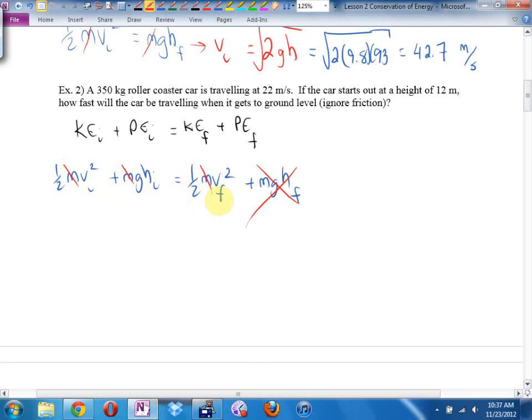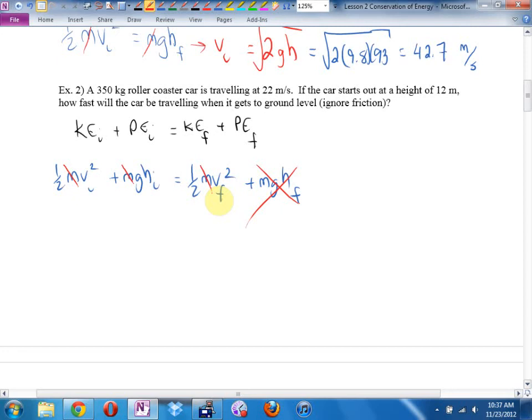Gabby, have you been on a roller coaster before? Did they make you step on a scale before you went on the roller coaster? You know why? And even if we did include friction, since it doesn't have a mass in it, the masses technically don't cancel. Do you think they grease the roller coasters to get friction as low as possible so that it's within the acceptable safety zone? Even though technically the masses don't cancel, close enough. As long as we grease the roller coaster down, we're fine. There's a safety margin. We build it in.